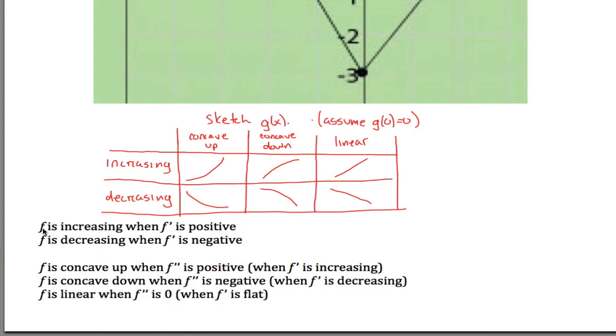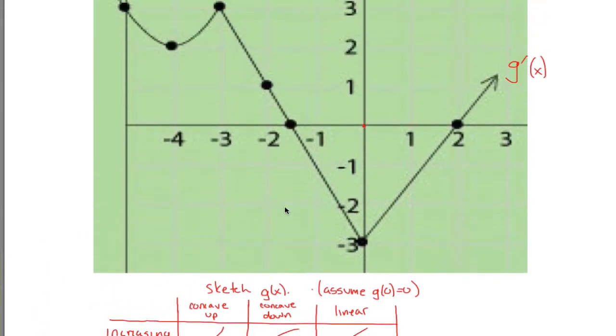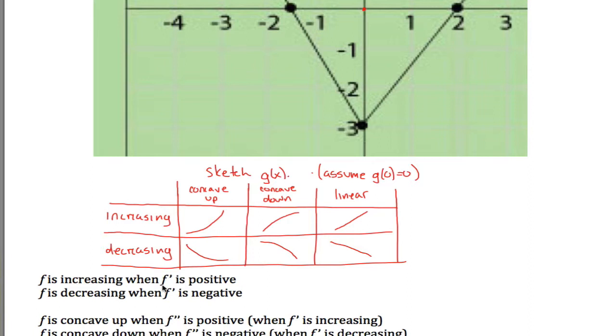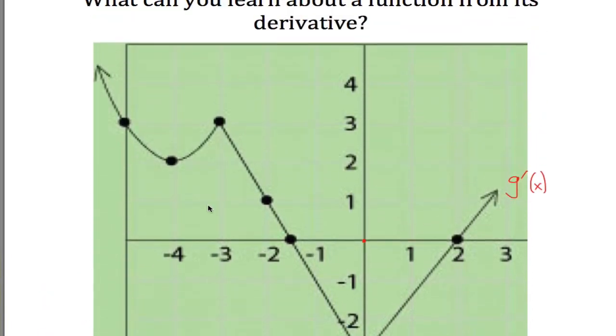What it says is that when you're trying to draw the graph, which we'll be doing later, we know that it should be increasing anytime the derivative is positive. If f prime is positive, that means our graph is increasing. Similarly, if f prime is negative, that means our graph is decreasing. Because this thing is the derivative, I'm going to call it g prime instead of f prime. If this thing is positive, what that means is that my function must be increasing. So if I look at this, it is positive anytime this is above the x-axis.